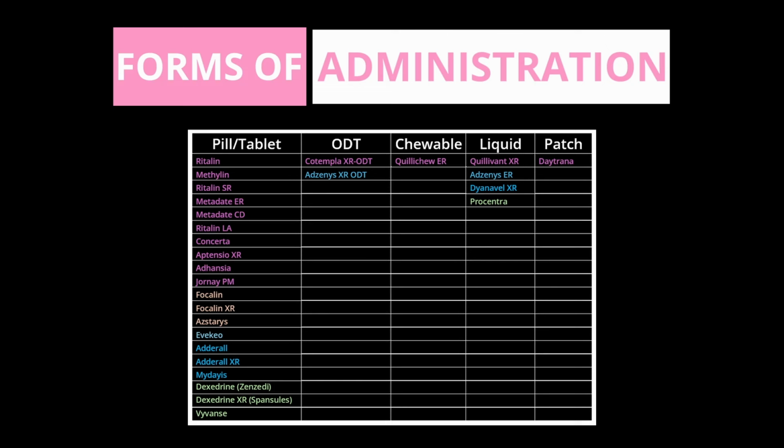So it might be helpful to know that changing the form of administration of a medication can potentially extend the patent protection. So it's a strategy used by pharmaceutical companies to extend the patent of a drug. Now, the second reason there's a ton of different forms of stimulants is that these medications are used a lot in kids. So you can argue that a lot of these medications are easier for kids, especially those who have difficulty swallowing medications. So I'll just read out all the different ones that aren't the pill/tablet.